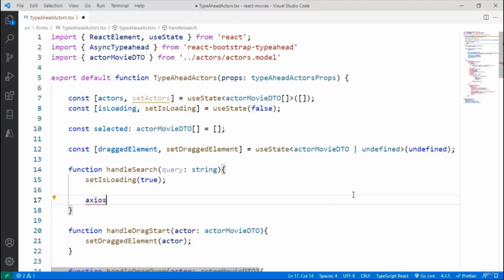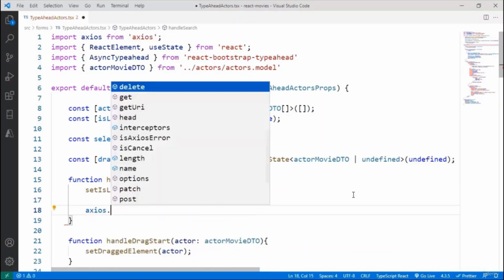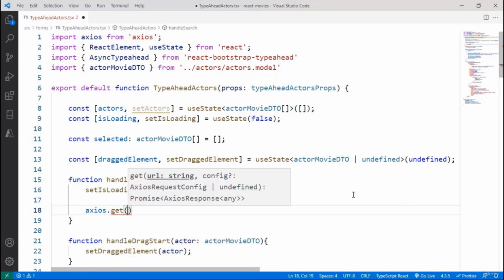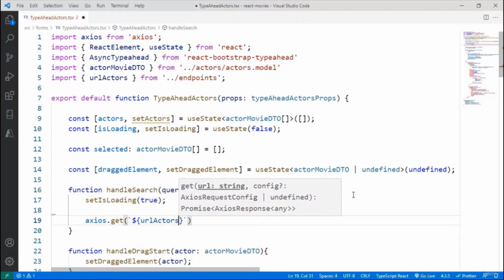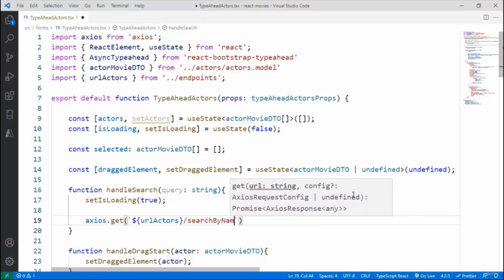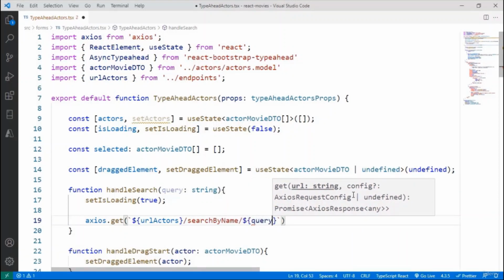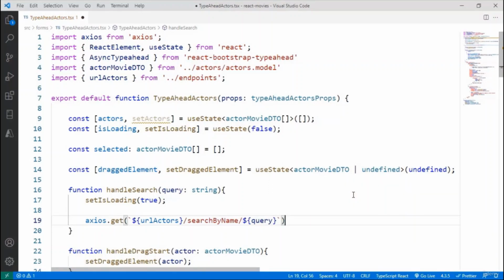I will say axios.get, and I need to get a hold of the URL of actors. So let me say urlActors, Ctrl+. to import that from endpoints, slash searchByName slash, and here I will put the query, which is whatever the user is writing into the type ahead.